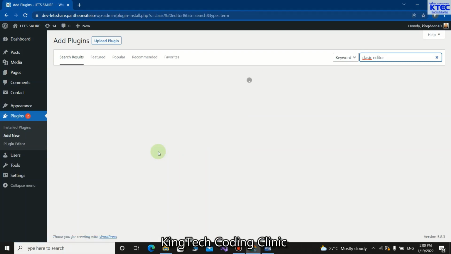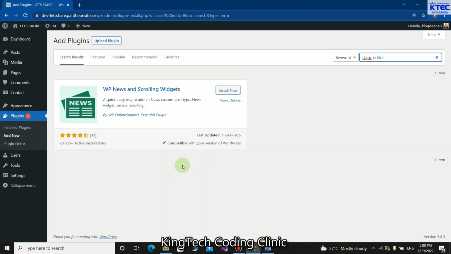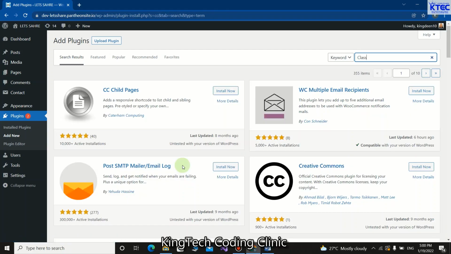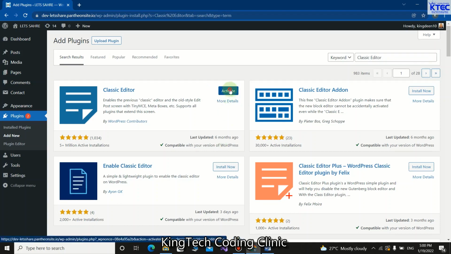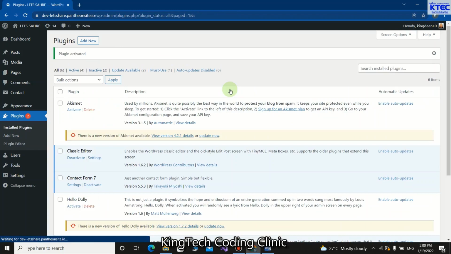Let's see how it goes. I didn't spell it well. Classic editor. Perfect. So we install this. Then we activate it. Perfect.